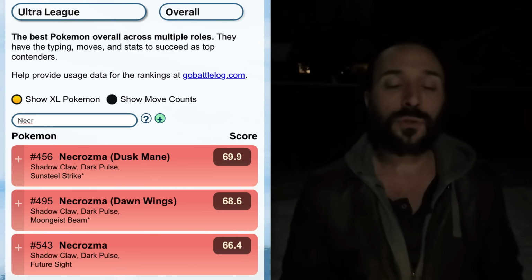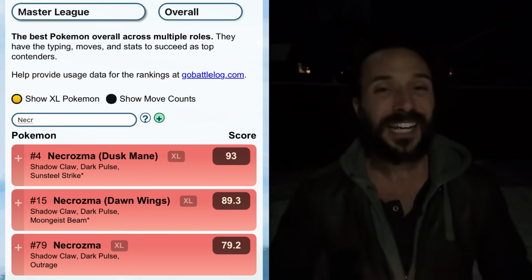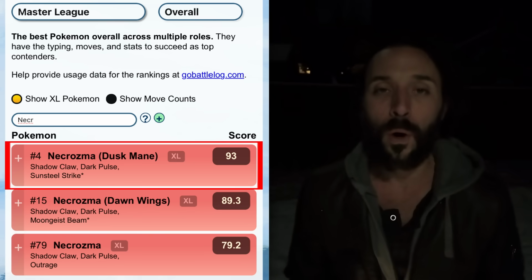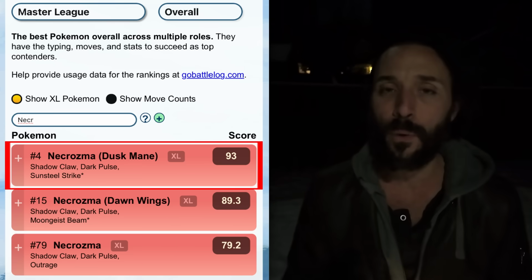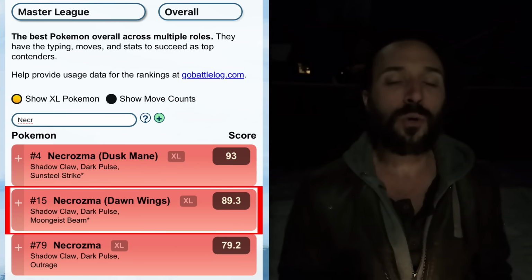Where do these Pokemon sit? Well, if we're looking at in the Great League, they are not viable. They cannot go that low. In the Ultra League, they do not perform their best, but in the Master League, ranked number 4, we're going to have the Dusk Mane Necrozma. Yes, in rank number 4, and then in rank 15, we have the Dawn Wings. So these Pokemon are also extremely valuable in these leagues, respectively.